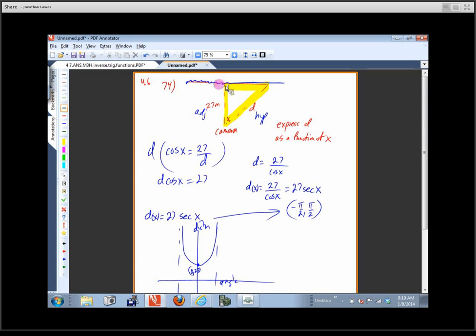If I go over this way toward negative pi halves, or over this way toward positive pi halves, it gets bigger and bigger and bigger. And in fact, if this parade could theoretically just continue on forever, that kind of represents that infinite distance. It just goes up toward positive infinity, which is what happens when we hit that vertical asymptote. Any questions there?